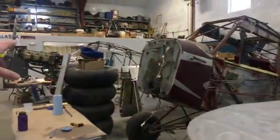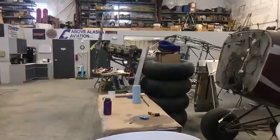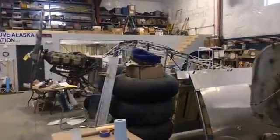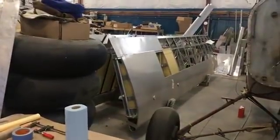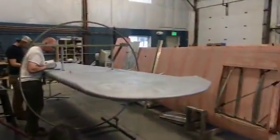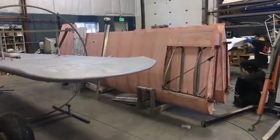There's another airplane over here — a client who comes in and works on it himself. It's an experimental he's calling the Tundra Boss. It's got an E225 six-cylinder, which was the original predecessor to the O-470 — a little lighter but puts out the same horsepower. It needs to be a four-place and his wings are back here. He's going to have the performance Stole slotted flaps as well as leading edge slats, so it should be a pretty good short field performer. On the other side we've got a silver and purple cub's wings — fabric is on, shrunk, rib stitched, and ready for finishing tapes before going through the same silver process and paint.